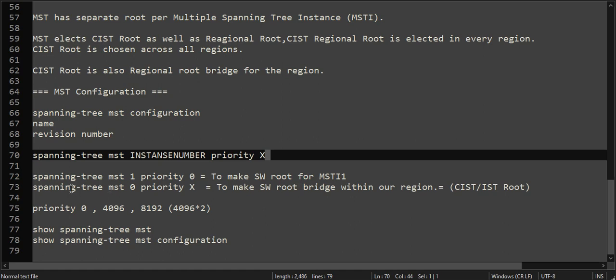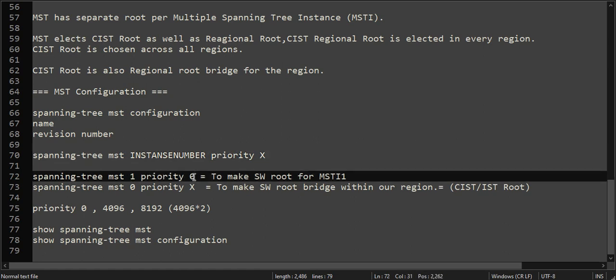If I use spanning-tree mst 1 priority 0, this is for MSTIs, and it will make the switch root for MSTI number 1.